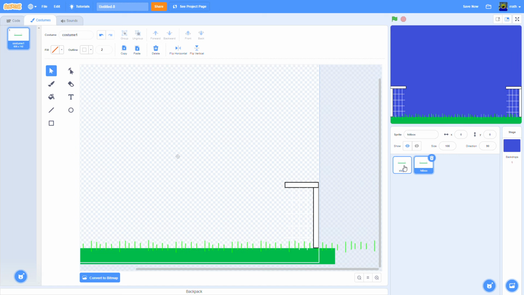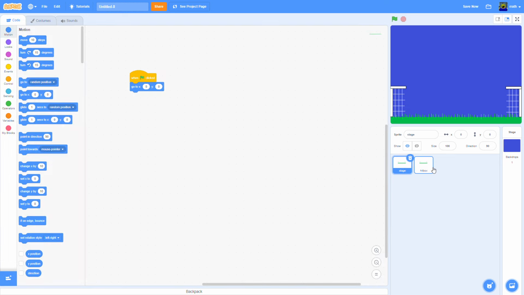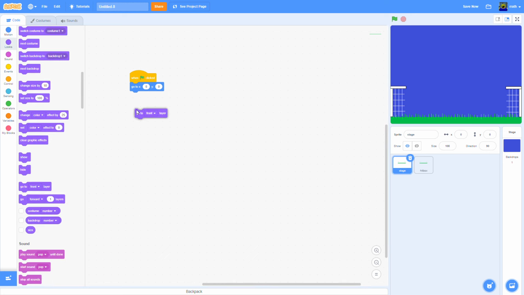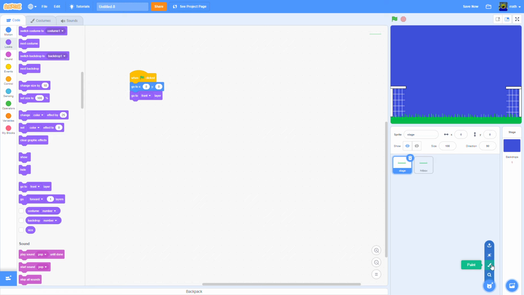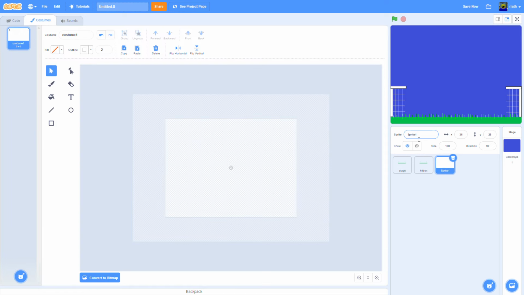And we kind of have a soccer court right here. We need this one to be in the front layer, so just use the go to front layer block and run the program. It should be good now. So let's move on to the sprites. I mean, these two are sprites as well, but they're kind of part of the backdrop. So we need 3 extra sprites: the two players and the ball. For the player, we're just gonna use platformer physics. So let's name this P1.